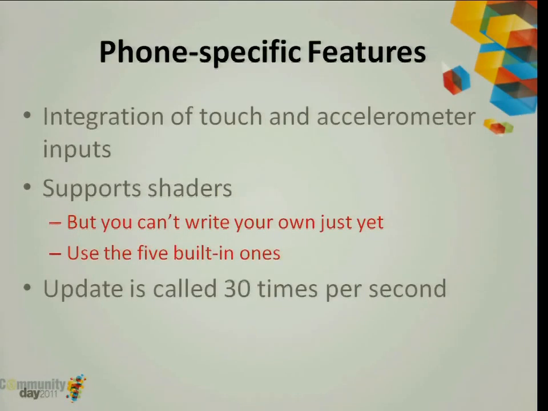I'm going to talk about phone-specific features for a while, because it is the biggest new thing in XNA 4.0. You can now build XNA games which integrate with the touch capabilities of your phone and accelerometer. Your phone does support shaders. Does everybody know what shaders are? No? Okay, so if you have a 3D model in space, you want it to be visually attractive. You want texture on it, normal maps, put color on it. You do that via shaders.